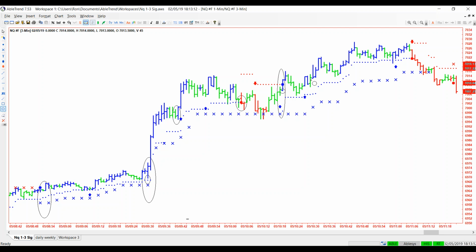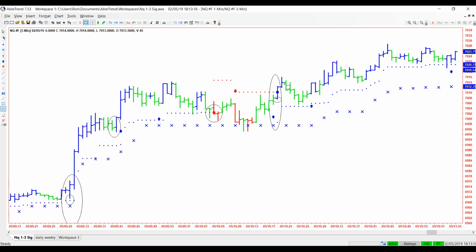Now you say, okay, when do I get back in again? You get back in on a sweet spot. What's a sweet spot? A sweet spot is when the prices pull back down and touch the small blue dot. If it's 1 tick away, we're going to call that touches it. It's close enough. When the prices pull back down, hit support, bounce off of it, and go back up again. When we get a blue bar, blue dot, blue X, remember, all 3 have to agree, we're going to get back into that trade. So we're right back in again here. There's your 3rd green bar, break-even trade.